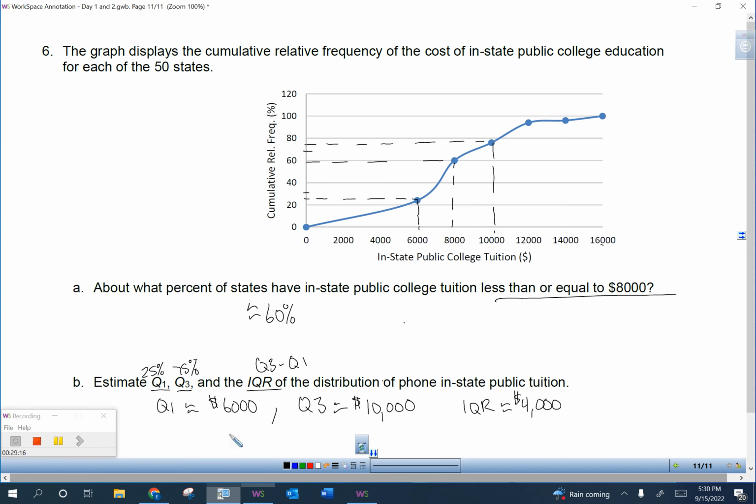Okay, so that's everything you should need to know about percentiles, Z-scores, and cumulative distributions for your homework. Okay, you can work on your homework the rest of the hour, and then if you have questions, be sure to check your answers, or you can send me an email with whatever you have.